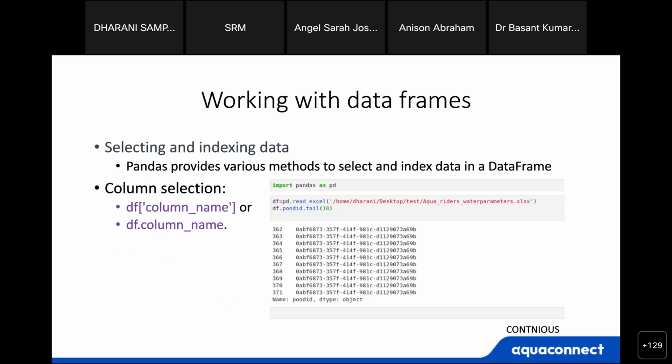For example, I have loaded the data frame and selected the pond ID column, and I want to show only the last 10 rows. For that, I have used the tail function, df.pond_ID.tail, and it only shows 10 rows of the data frame.